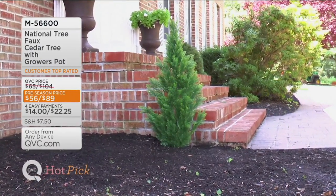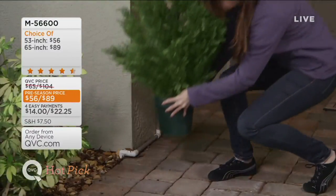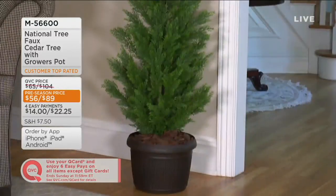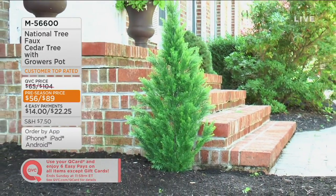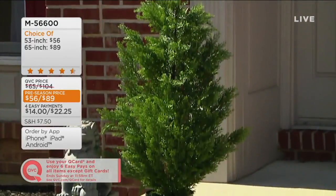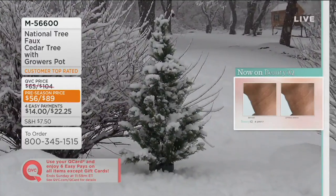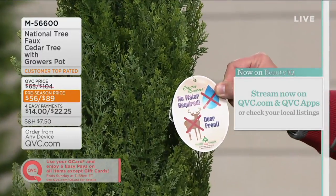The best part: they will never turn brown, never shed, never need pruning, and never need watering. The sunlight won't fade them either because they have a UV coating — so they're meant for inside or outside. And the deer don't eat them. Nobody ever thinks you have an artificial shrub. Jeff has them flanking his own front door where there's no sunlight and nothing would grow. People walk by, think nothing of it, just thinking what a beautiful shrub. All seasons — snow, rain, boiling heat — whatever the situation, they hold up beautifully. There's even a little hang tag that says 'No Watering' and 'Deer Proof.'